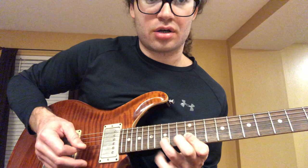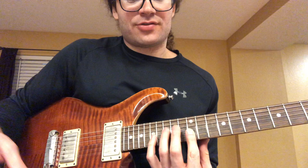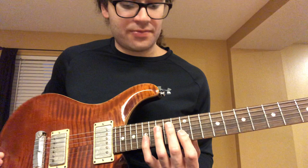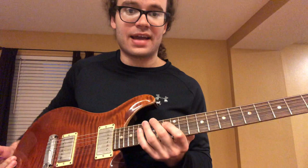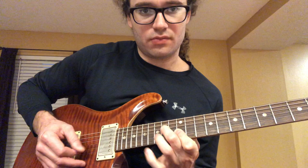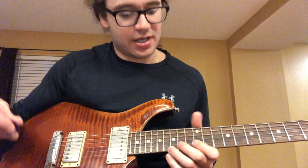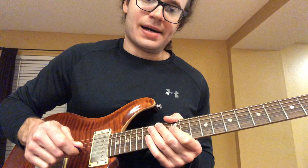That one's hard to play slow actually. When you're trying to make those stretches, keep your wrist low — it's always a good idea to try and keep your thumb in the middle of the neck. Imagine there's a stripe in the middle of your neck like a truss rod. You can do that trill with any group of three, and think about trailing the first note and then pulling off really quick.